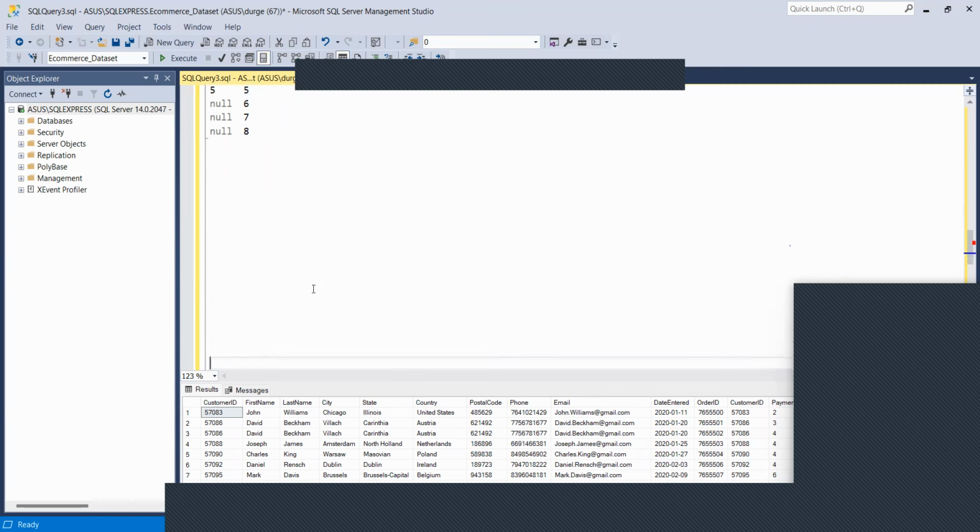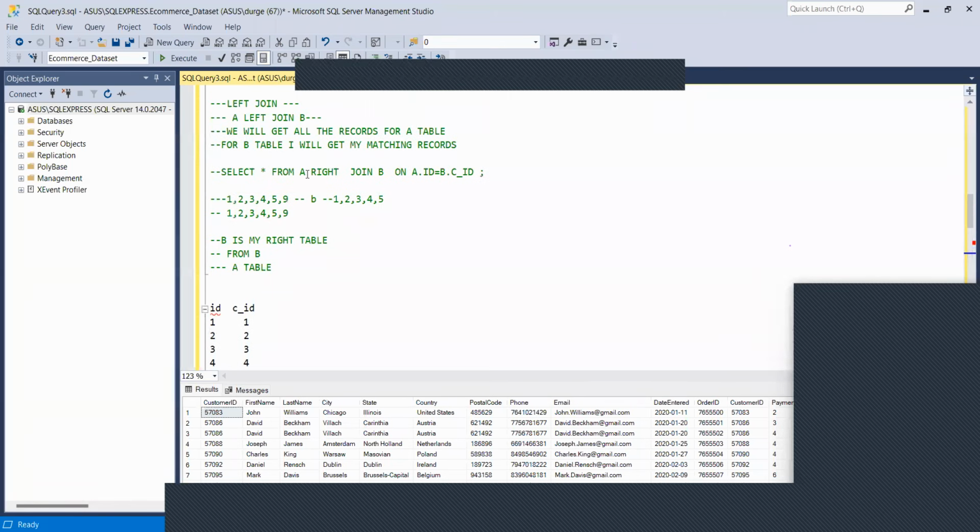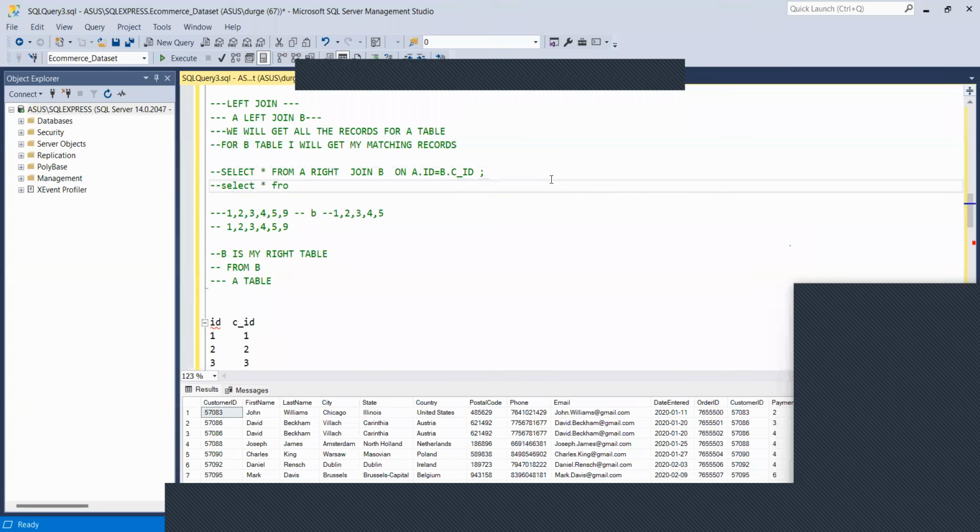B left join A will also give the same result. If you will write B left join A, I will tell you what he's asking. So if he is writing select star from B left join A on A.id is equal to B.cid, how many of you think both of these will give the same result?